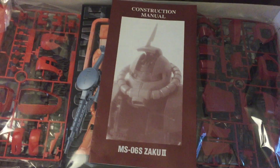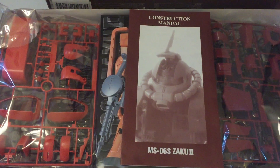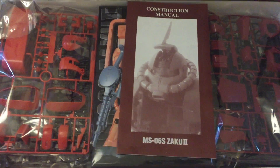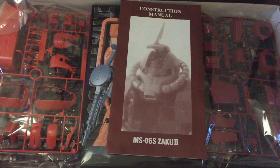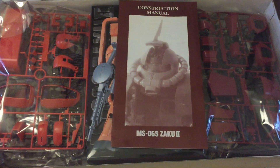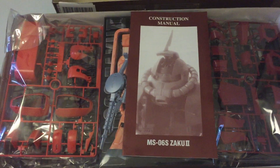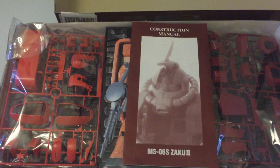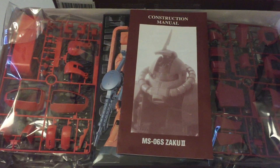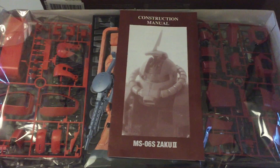I'll do a poll for the next wish list item after the Spiegel is done. You can see that in the show description — if you'd like to see something built on the stream, you can buy something off my wish list. If it's not on my wish list, like this kit, let me know and send me an Amazon link. Brown Lantern did exactly that — he said, 'Hey, would you ever do a Perfect Grade?' I said yeah, there's at least one in there, we've done one before. He said, 'What about the Zaku 2? Here's the link.' I put it on the wish list, Brown Lantern bought it, and now I'm building it — which is incredible and ridiculous. After we do the Gundam Spiegel, which we just started yesterday — that was Saturday, and I'm recording this on Sunday, going out live Monday — once that's done, then we work on this, which is nutty.